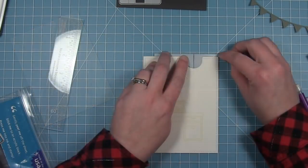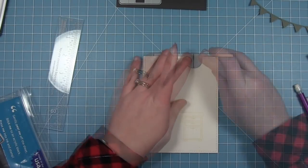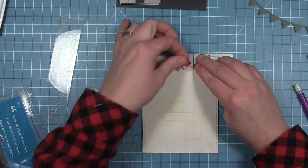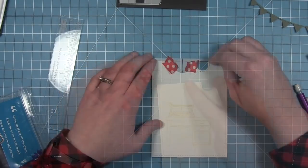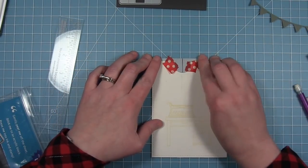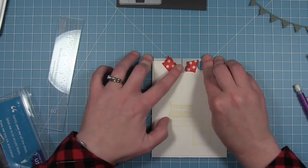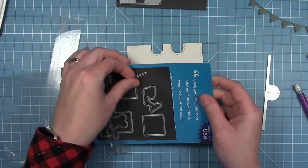And I've drawn a line on my little pull tab, the part that cuts the little notch out at the top, so that I know where the center of that is and I can line it up with my pencil line very easily. The top of this die just goes against the top of the panel, just right against the paper, and then you just line up the notch where you want the notch cut. So you can see I've cut the first one where I drew that first line where the drawers are, and then I'm going to go ahead and cut the second one.